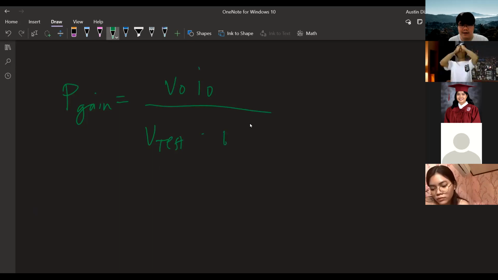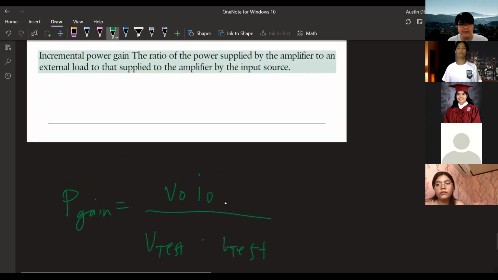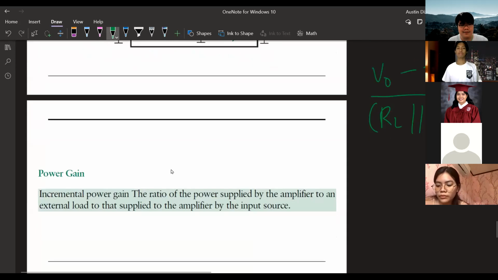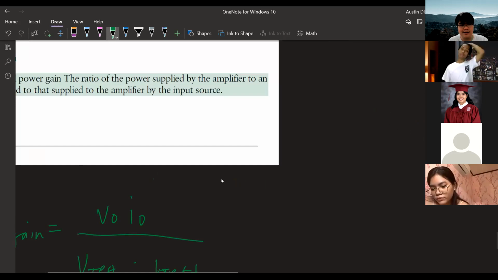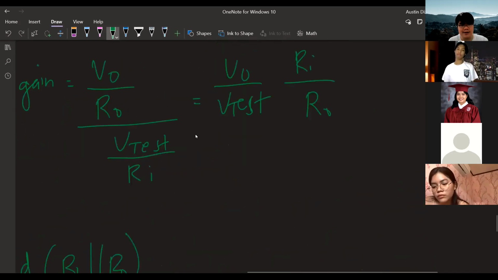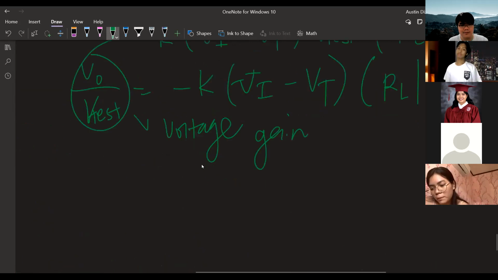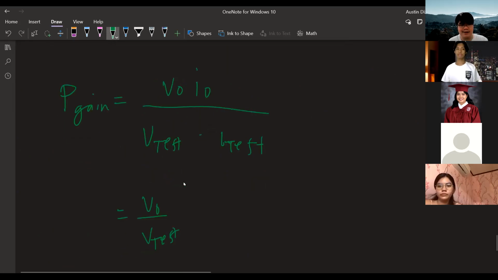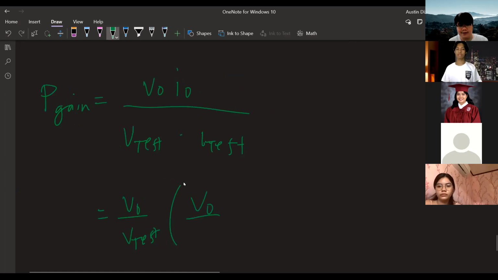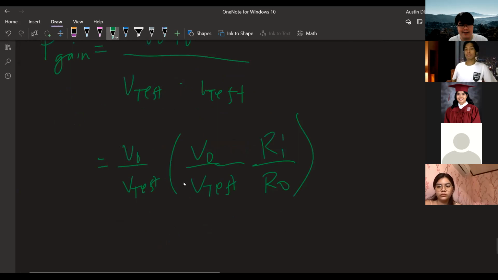I test. Okay? So, for this circuit again, alam natin si IO saka si I test. Nakuha natin siya. IO, I test. And then, VO, V test. Nakuha rin natin. So, VO, V test times IO, I test. So, that's VO, V test times RI over RO. Okay, that tells me na naka-square ito.